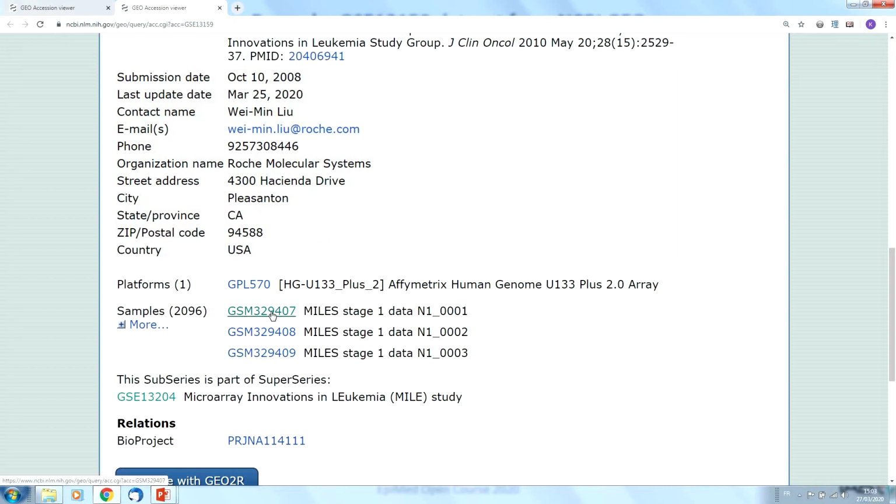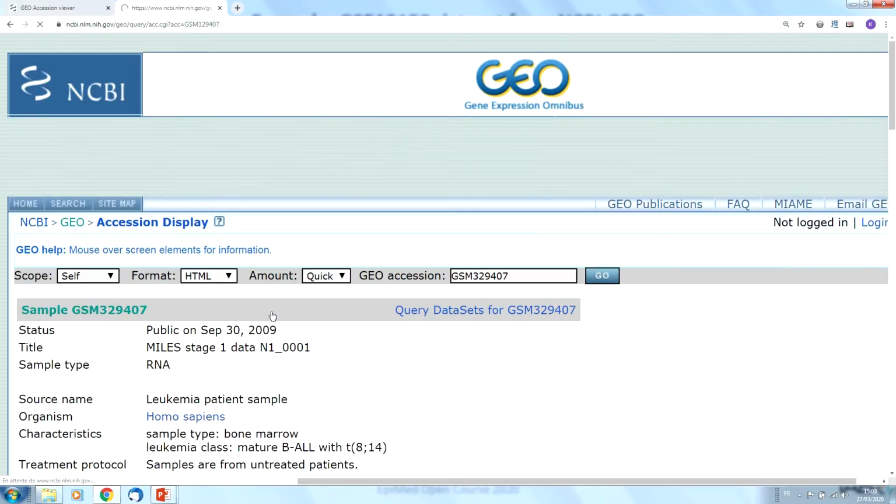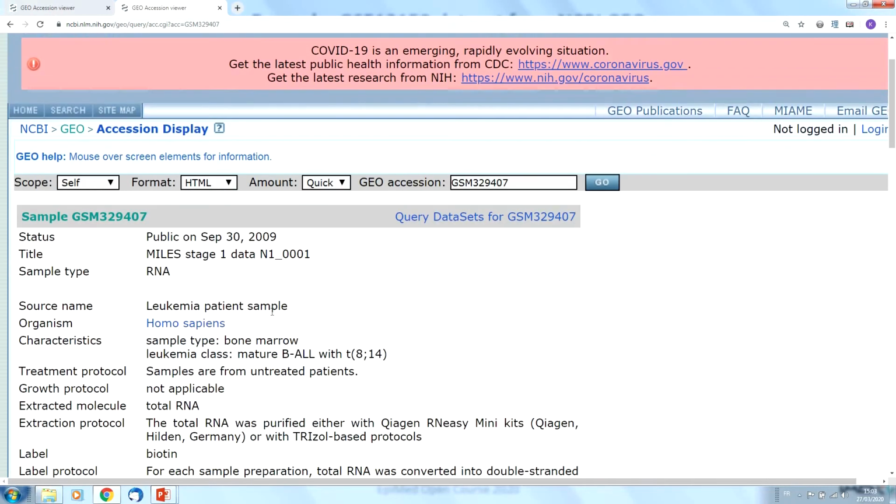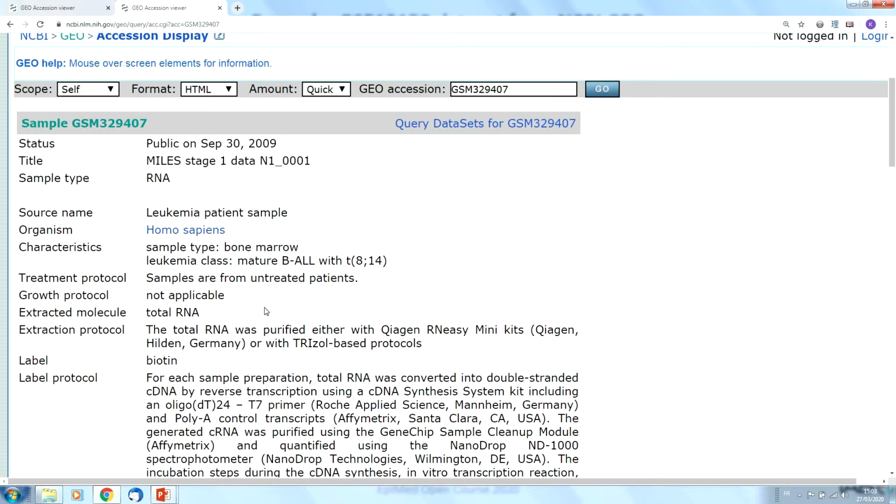Let's look at the first sample just to see what kind of clinical information is available for this sample. So here we don't have too much information, but we can see that this particular sample is annotated with just some non-structured text.